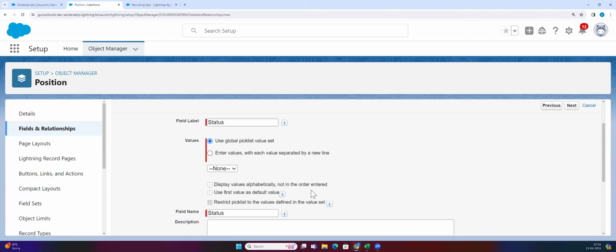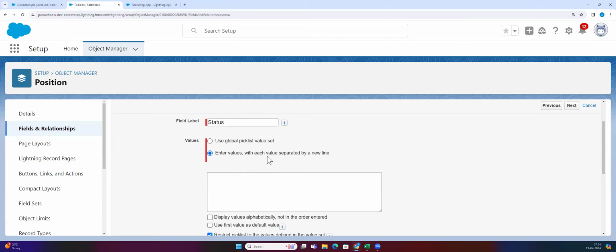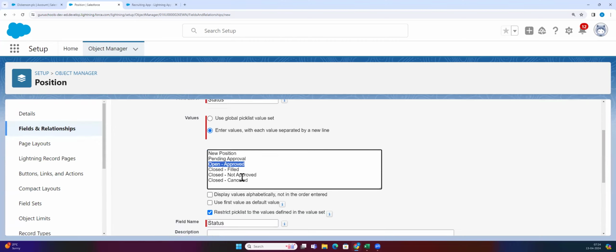Now I have to define the values. So I'll select this second option, enter values with each value separated by a new line. And I will add values here like this. New position, pending approval, opened approve. Okay, like this.